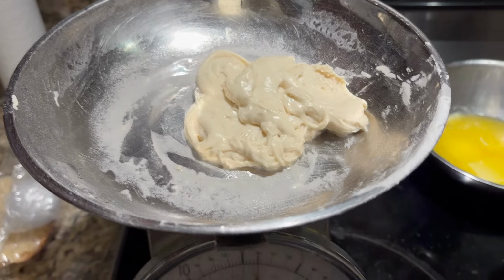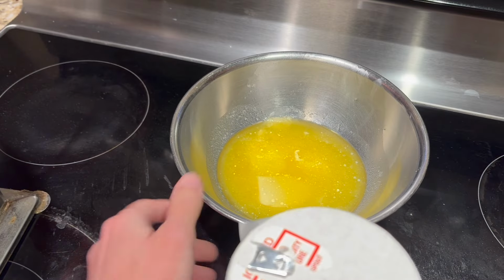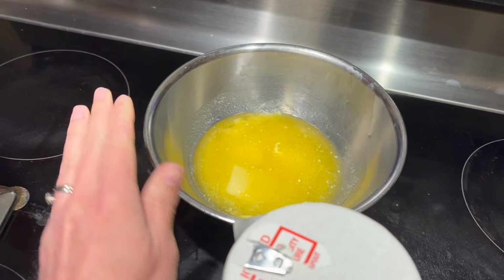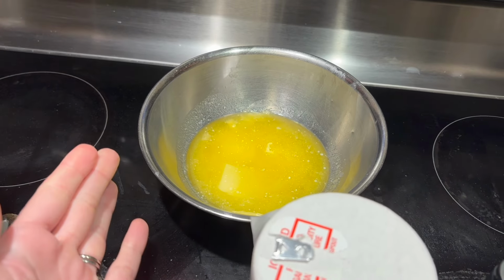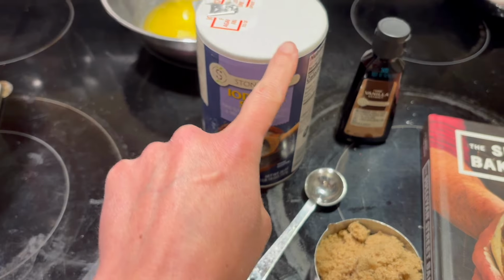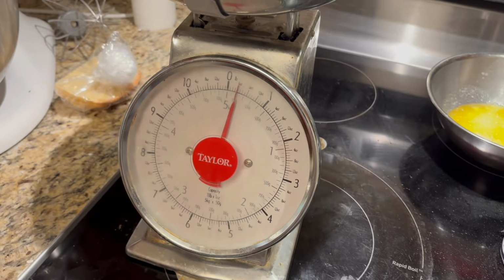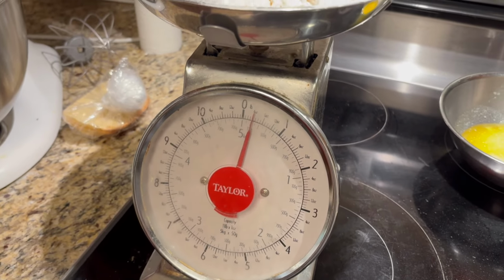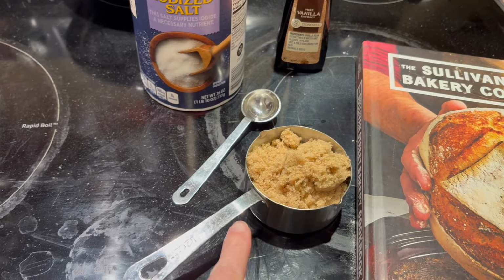It's nice and thick. And then to that, we will also add our 2 eggs, our butter that is gently melting here. This is a full 8 tablespoons of butter, a full stick of butter, or a half cup of butter. And then we will add a teaspoon of salt, a teaspoon of vanilla, and our 270 grams of all-purpose flour. Now, 2 things that are especially different other than the vanilla, we're also adding some brown sugar.